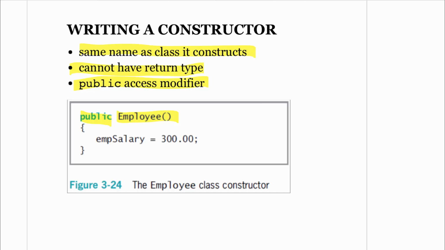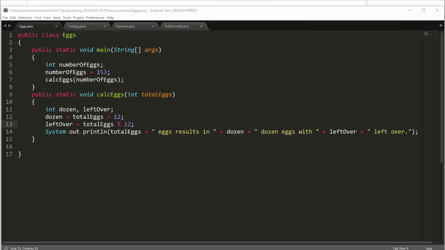So right now we're just going to jump into some coding examples and kind of dissecting certain code and just looking at what it means to create new methods and access these methods with different parameters and stuff like that. So let's jump into an example real quick. In this example, we're not actually going to be hard coding anything. We're not going to be writing out the code, but rather we're just going to be dissecting what this code is actually doing and how it's functioning. So the purpose of this program is to take a certain number of eggs and then calculate how many dozens of eggs are in that total number of eggs, and then just tell me how many left over there are. And so let's jump into what exactly it's doing, and let's just take a closer look at this program.